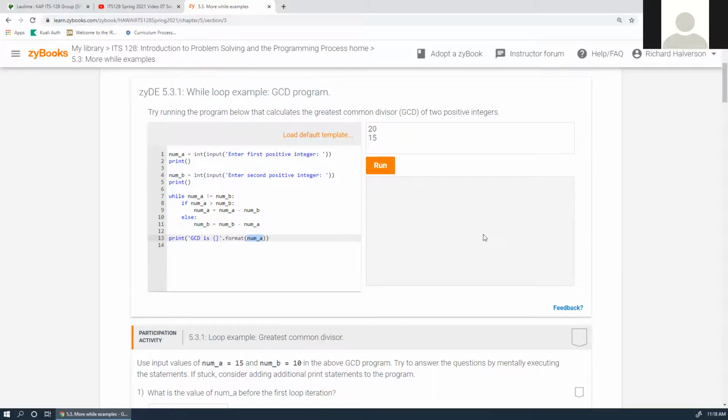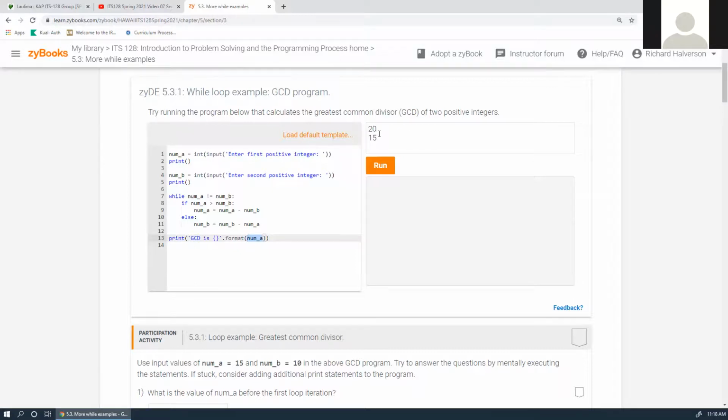Okay, I might not have explained that quite right, because there are different versions of this algorithm. You're going to see this algorithm a lot, the greatest common divisor algorithm. This is an iterative version of it, so it's just a while loop, and it keeps on looping, and the numbers get smaller and smaller right before our eyes. Then at the end, when this condition is false, in other words, they're both equal, numA is equal to numB, then numA is going to be the answer. So that will be the greatest common divisor.